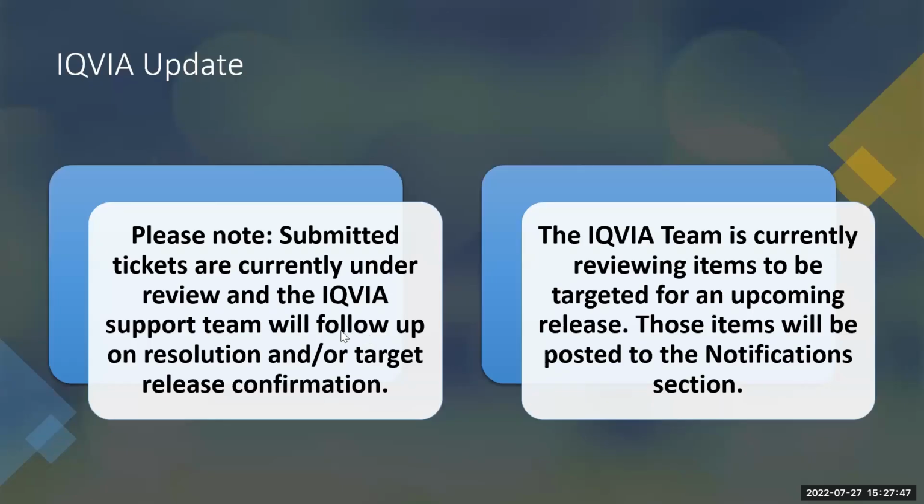And I think that's it for me. Yep, just the usual reminders: report anything that you need to. Let us know what's going on if you have issues or if you're looking for an update on something you've reported, and we will post known issues to the notifications as soon as we become aware of them.